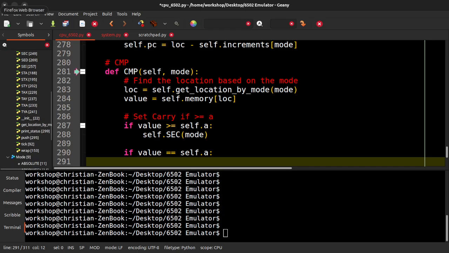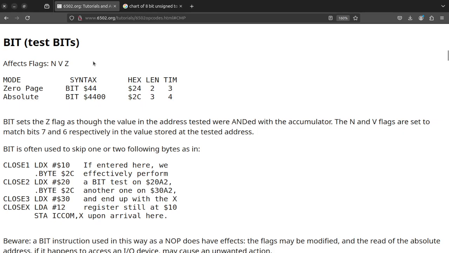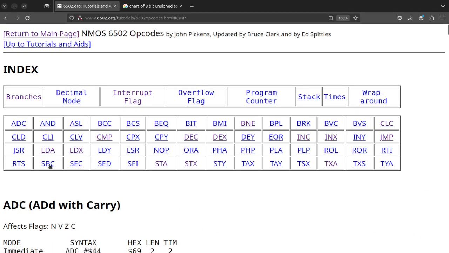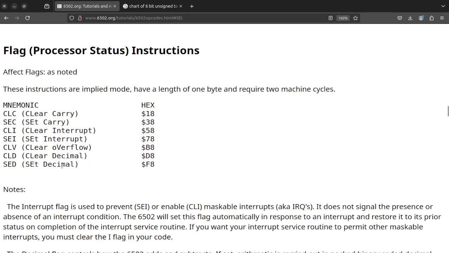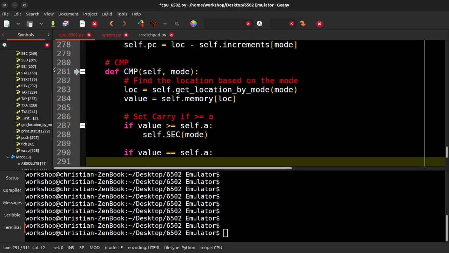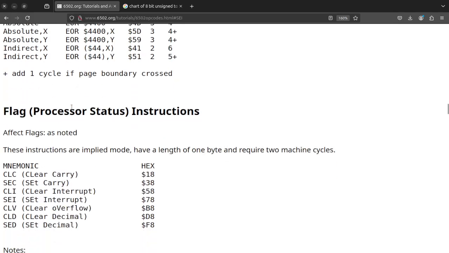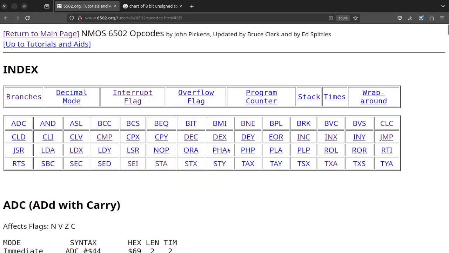All right, let's go back. Set equal. What's that one going to be? SCD, SCI. I think I messed up somewhere. Probably it's not set equal.